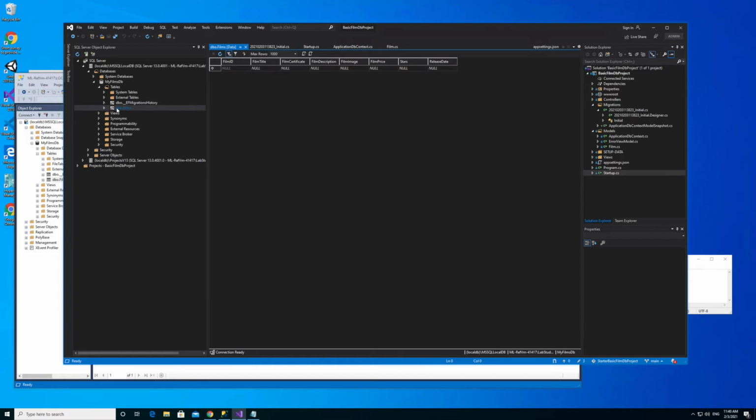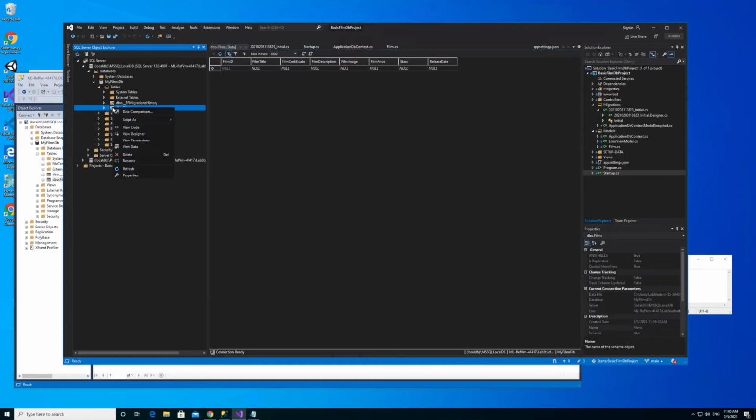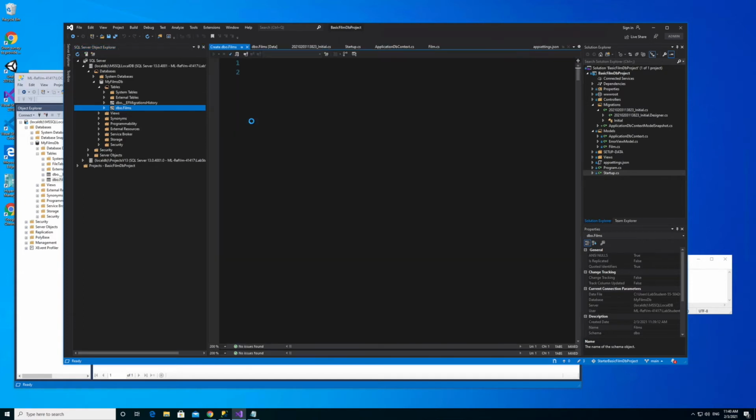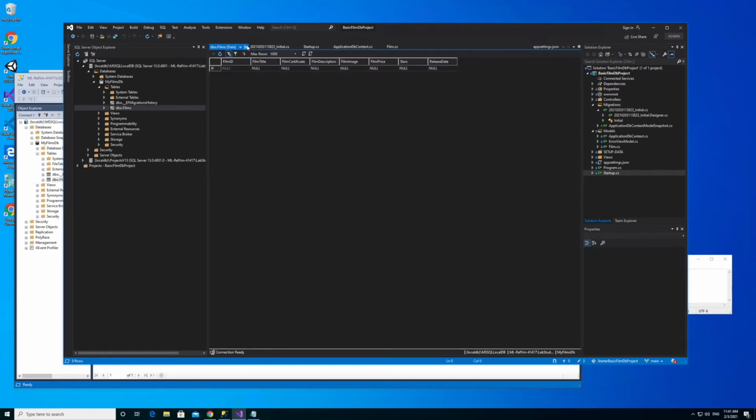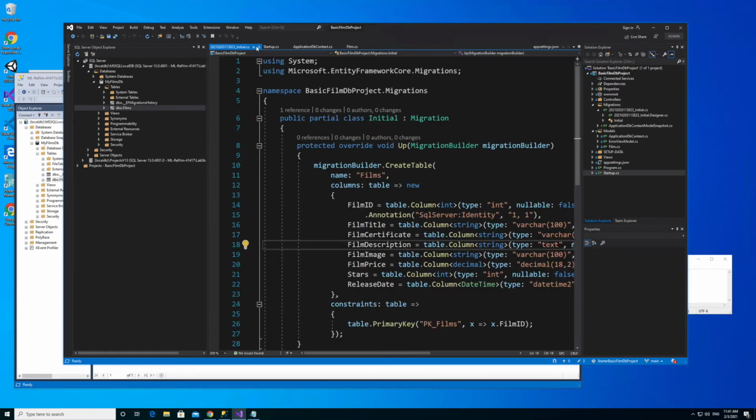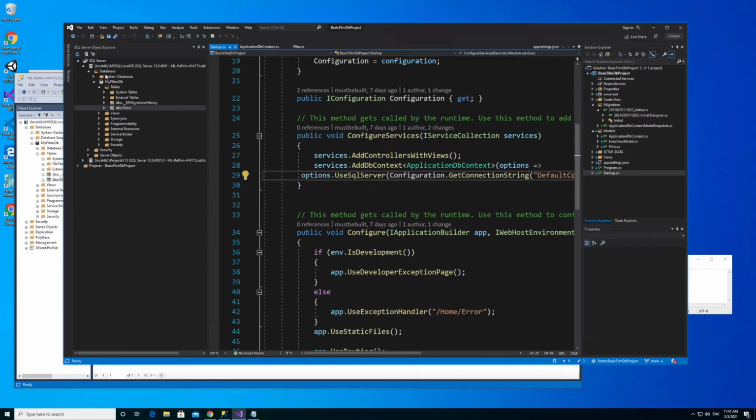So there is my data that we just saw through Studio as well, and we could right click and look at, say for example, Script as. I just want to see what that would look like. That will generate the code to create that. There you go. So there's the SQL that would be needed to create that. Okay, so let me close all those down. It just proves that the data is there. So we're now at a good point where what we should really do is put some data in.